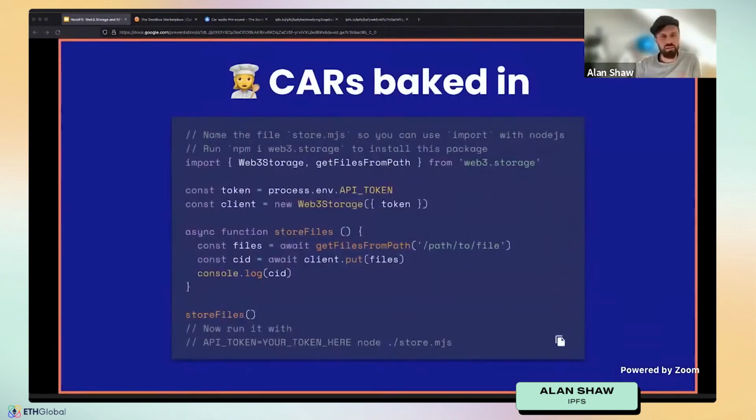The other difference right now is that CARs are baked into the Web3.storage client that we've made. This is a nice JS client we've done for Web3.storage as well. We'll catch up the NFT.storage client at some point, but at the moment you can see for storing files, at least, you just call client.put, and then it does. There's no mention of CARs here. It just does that for you. It will create the DAG. It will split the CAR up. It will upload. It will do retrying if it should fail, for example. So hopefully even easier than NFT.storage.